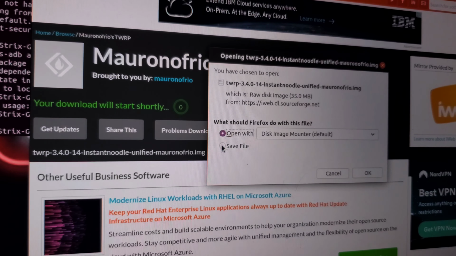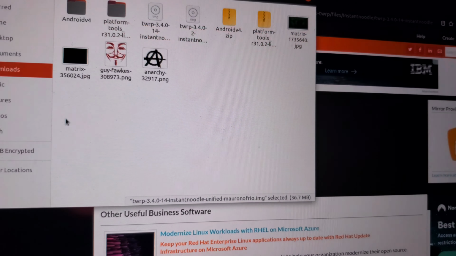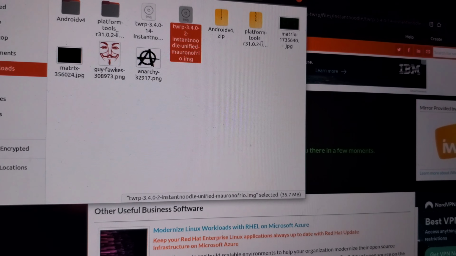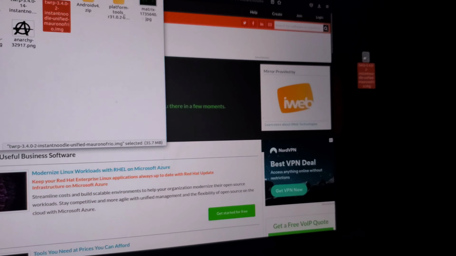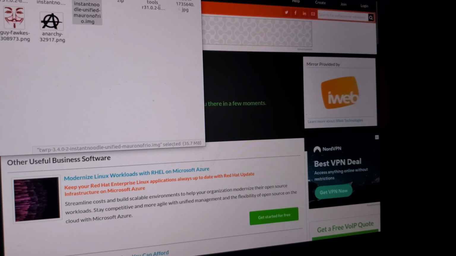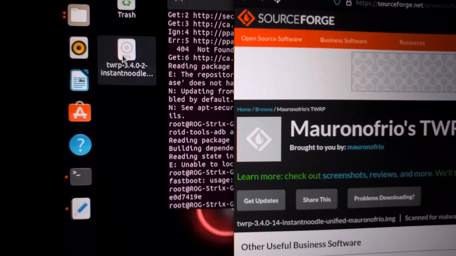And we're going to open it. We got the 20 version there. So I'm just going to put it on desktop. Or not. Copy. Paste. Alright. So there's our file.